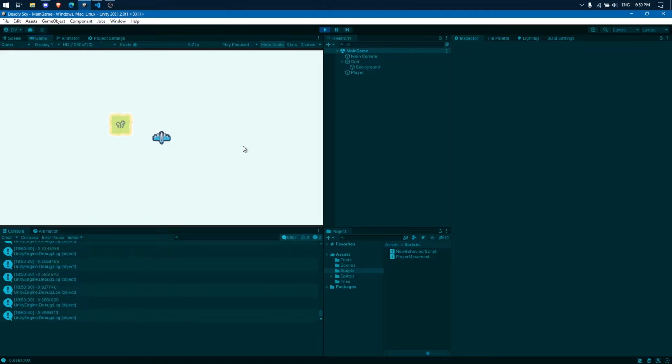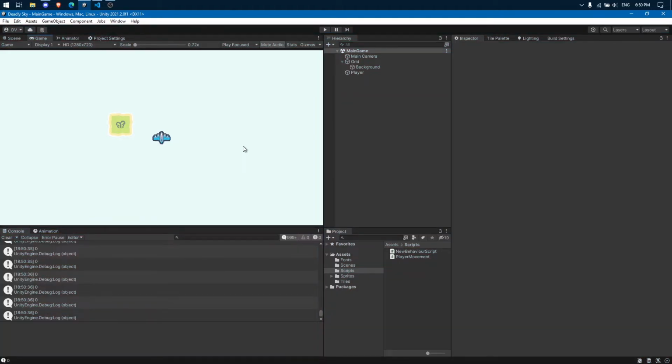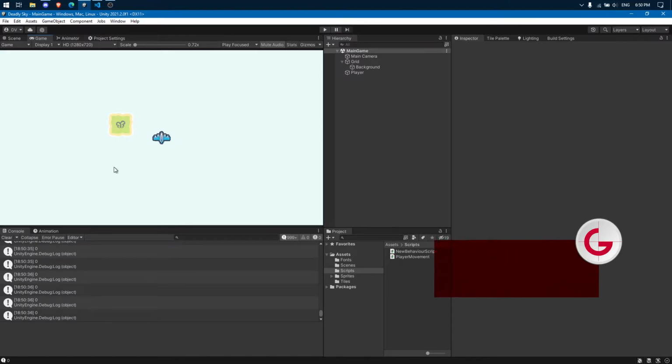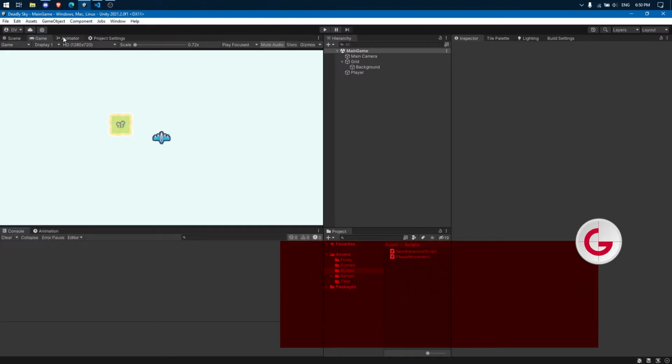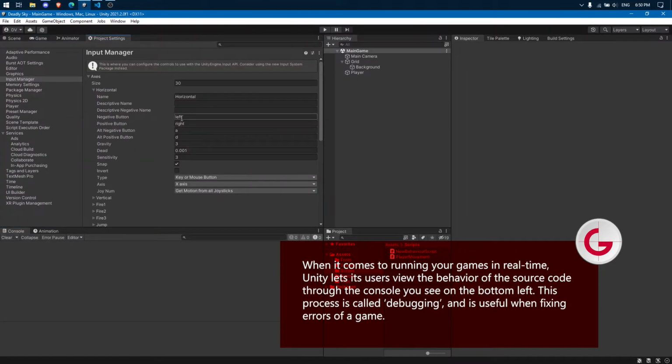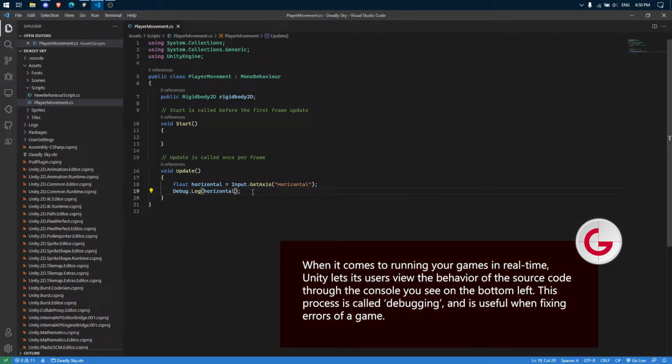I can also do that with the A and D keys, because we have them assigned as alternative negative and alternative positive. So Unity reads our input as horizontal.